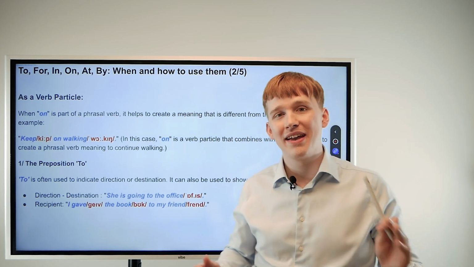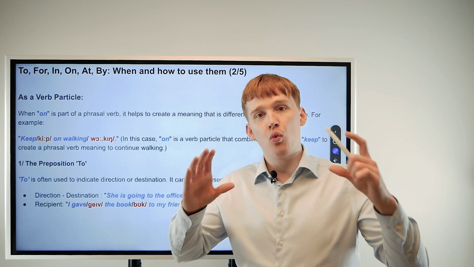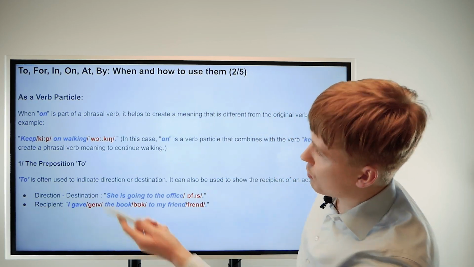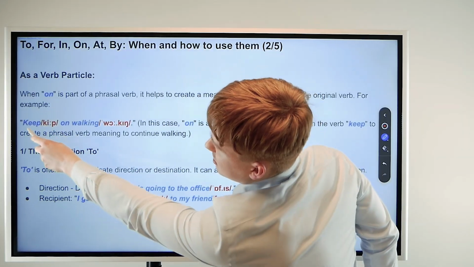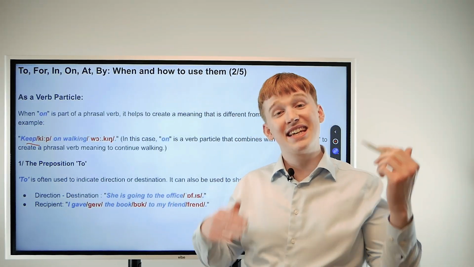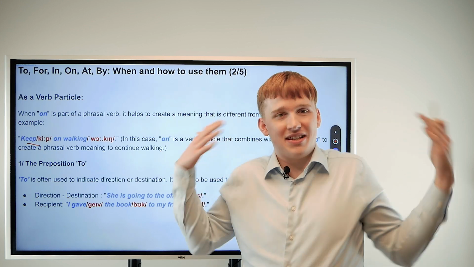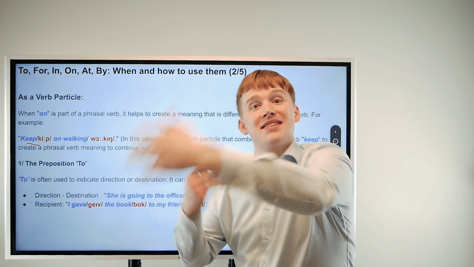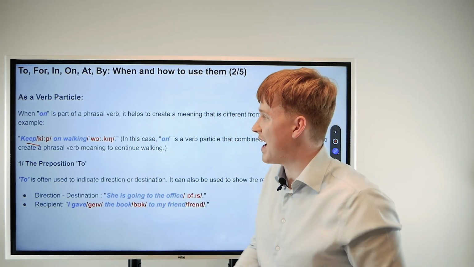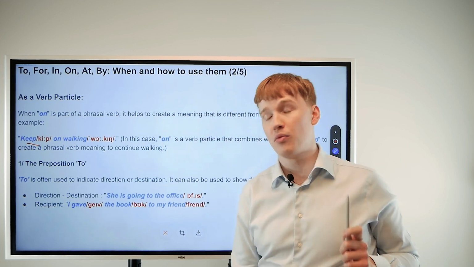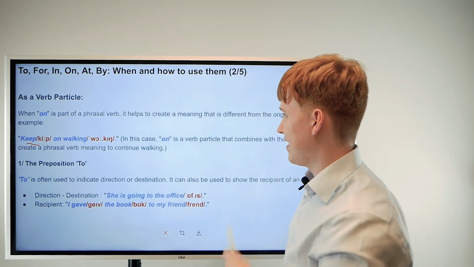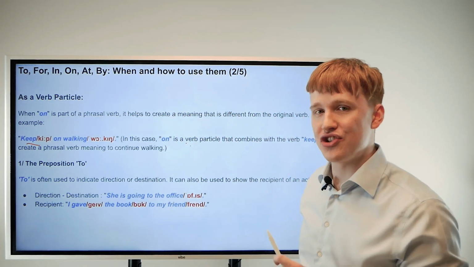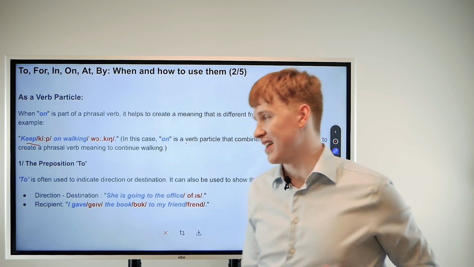These prepositions are often used as part of a phrasal verb. A phrasal verb is a verb that has been added to with a preposition, and this can actually change the meaning of that verb. So if you look at what we have here, we have to keep, and keep on changes that from keep as to stay the same, to keep on, which means to keep doing something, to continue that. And that is what it changes this phrase to. So keep on walking. And that is what a phrasal verb is. And they're very important. So try and remember as many as you can, and they will come up quite a lot when you're listening in English.